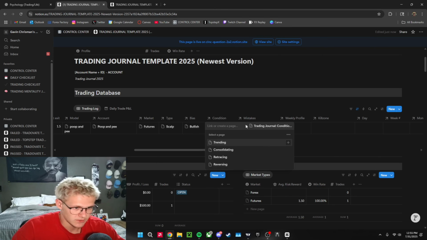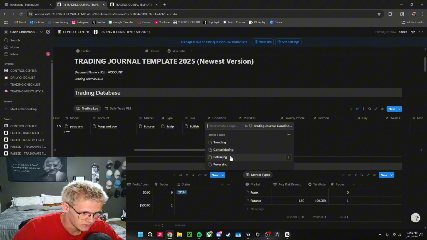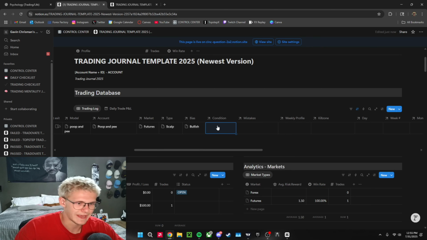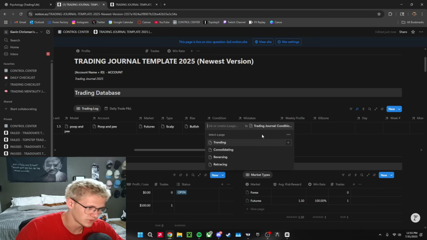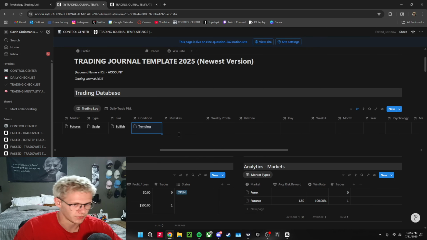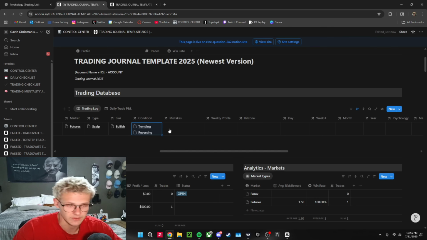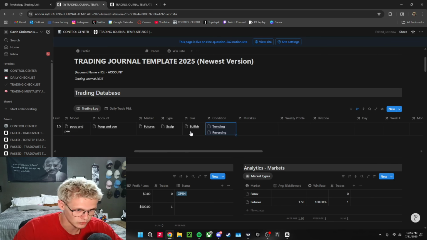The next drop down box is going to be the market condition. So was the market trending? Was the market consolidating? Was it retracing up to a level? Or was it maybe reversing to a new direction? So all of these are basically the four different ways that the market can move. Retracing is kind of the same as trending or maybe even reversing, as it could be either. A lot of times retracements happen and you get stopped out, or that's what hits your take profit. So I like to keep it in there because it helps you signify what your trade is a little bit more. So we'll just say trending for now. Keep in mind, you can add multiple things to these boxes. So let's say it was reversing and then I caught the trend. You can add both of those things. These boxes are not limited to one singular selection.